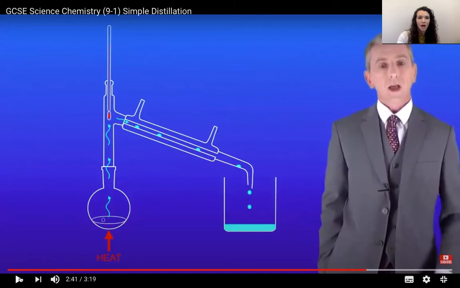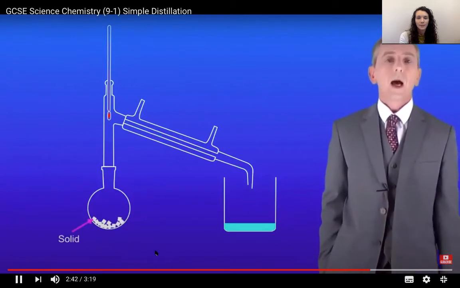so at the end we're left with crystals of our solid in the flask. Okay, so just to go over that, the mixture is heated here. The liquid will evaporate and rise up through the glass tubing. Then at this point, it will travel down the condenser, and as it does, it will be cooled and it will turn from a gas or a vapour back into a liquid. And the reason why it is cooled is because cold water is pumped into this jacket. So the jacket just surrounds the condenser so that it can help to cool down that gas and condense it back into a liquid.